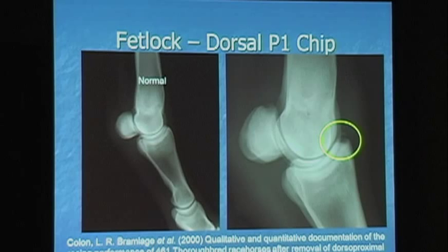My question's always been — and a lot of you will ask the same thing — oh, it's a tiny chip in a hind ankle. Well, you go back to that study and hind ankle chips did affect them. They didn't have data on whether surgery was done on these horses, and oftentimes in a hind limb people will say it'll never bother them. I think that study shows that, yeah, they do. And does size really matter on the chip? The answer is no — the joint responds pretty much the same whether it's a big chip or a small chip.